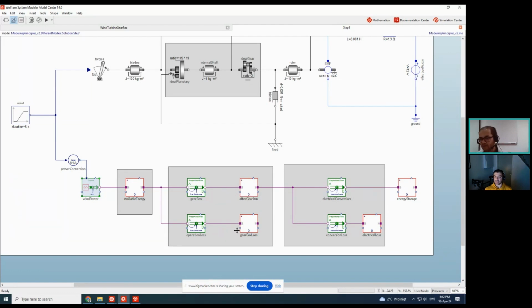Also, one might think that when there is contact inside the gears, there is friction involved, and there is perhaps some loss inside the gearbox. That loss we are modeling with the operational loss, and with the gearbox loss component, there is some energy loss there. Right, right.